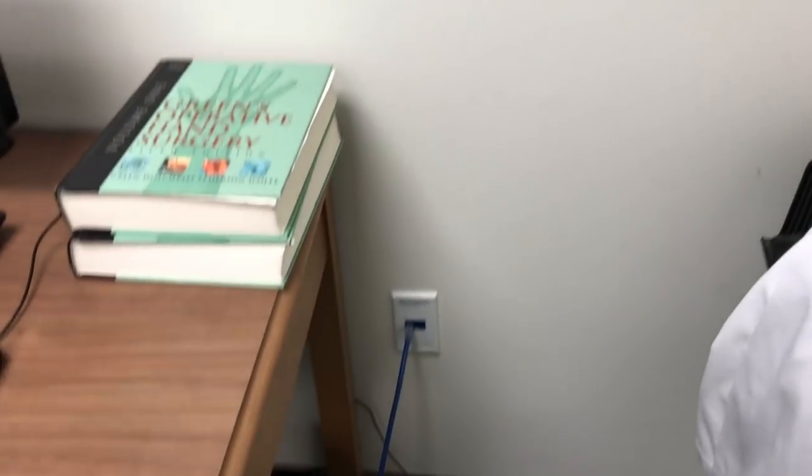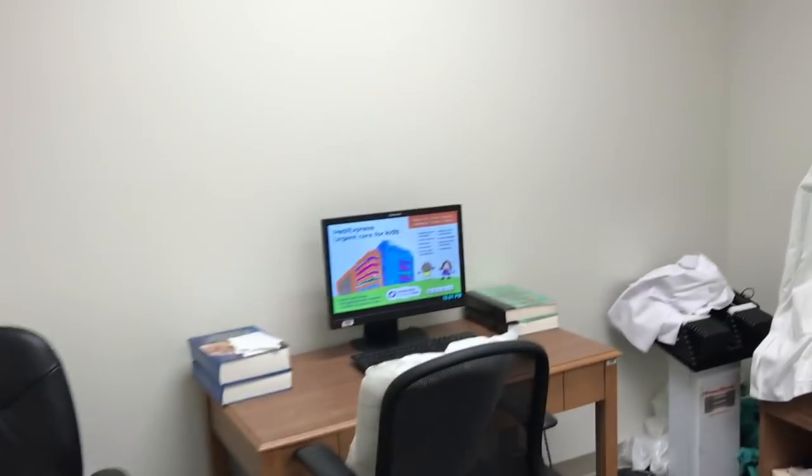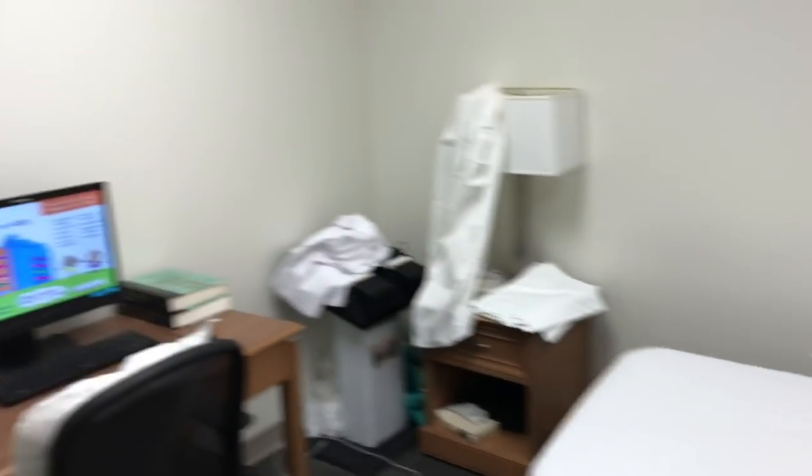This is my call room. It's where I sleep. I have a computer in here. Some white coats. Some push-up bars, some weights, just in case you want to get your swell on. Middle of the night, this is my call bed here. It needs to be made, so I need to call housekeeping. We have a bathroom, light, and a shower. So this is where, when I don't have surgery in the middle of the night or nothing really is going on, I sleep in this room right here in the call room.